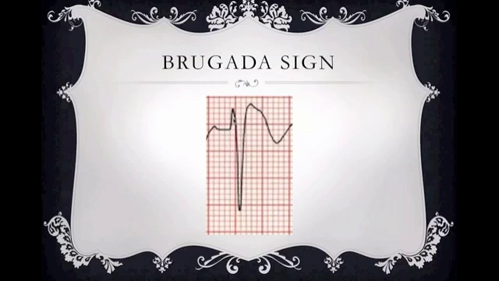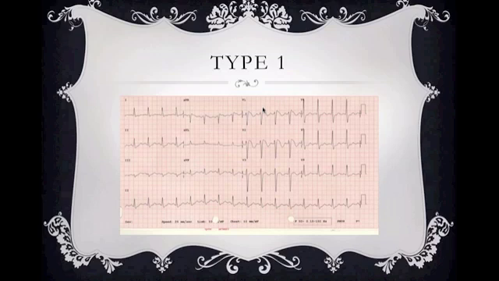So if we see this in V1, this saddle-looking type of ST segment followed by a T wave depression, that is Brugada's sign. That is what's causing the ST segment elevation. Look at V1 and 2. This is another saddle sign. It's going down, slurps up, goes down again, negative T wave. You can really see it in V2 here. Goes up, comes back down, almost looks like a biphasic backward sine wave. That is Brugada's sign. All right?